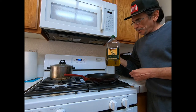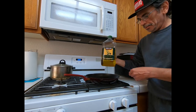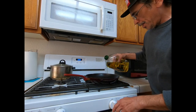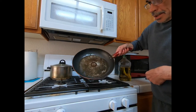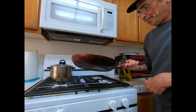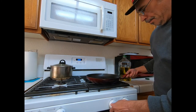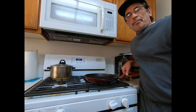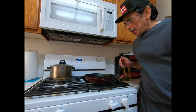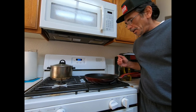Next we're going to add some cooking oil — in this case I'm using olive oil. Turn the heat up relatively high and get that fully coated in the pan. As soon as that warms up, go ahead and put your fish in. When you first put the fish in, cook it for about 4 minutes give or take.